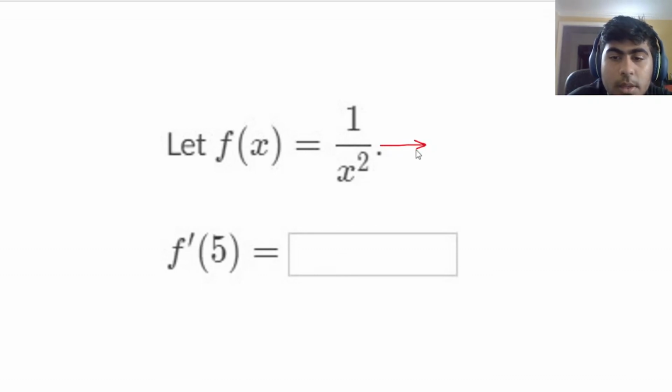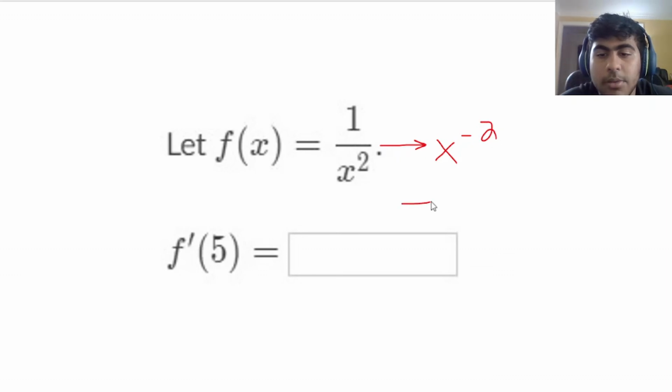So, let's stop for a moment, and I'll let you try to figure this one out on your own. Give you around 10 seconds. Alright, tired of waiting for 10 seconds. So, with this x squared in the denominator, we can pretty easily make that x to the negative 2. And from there, we do all of this stuff.